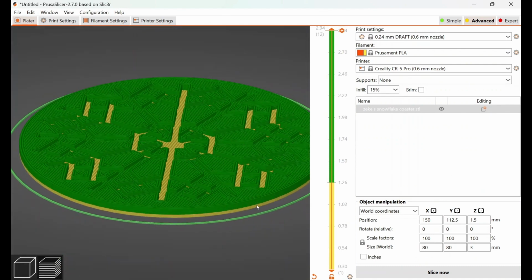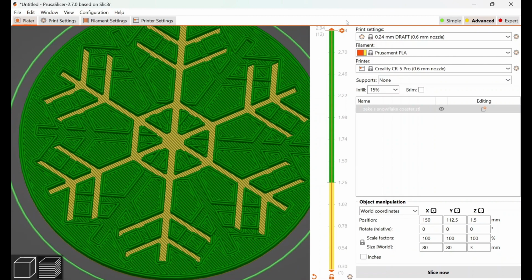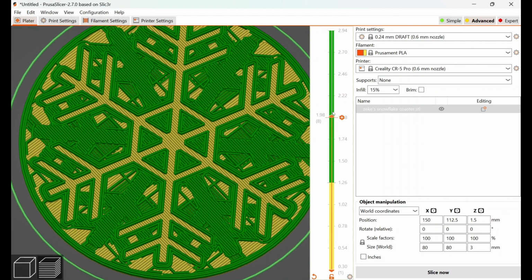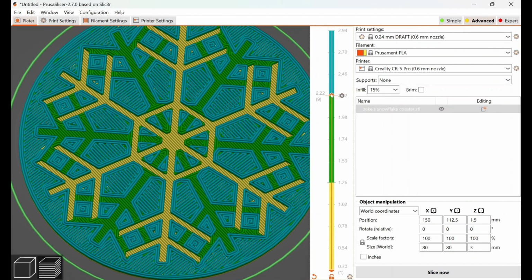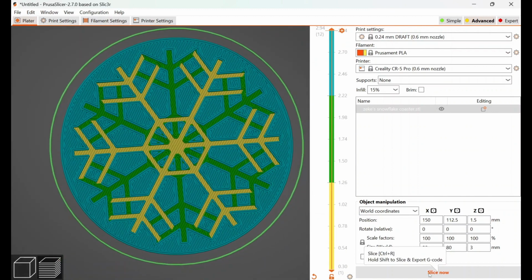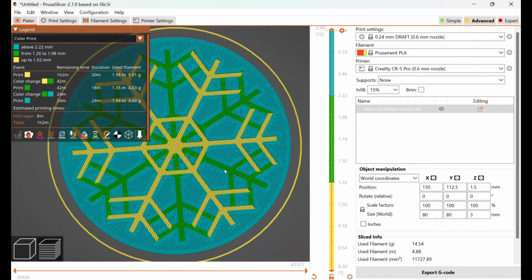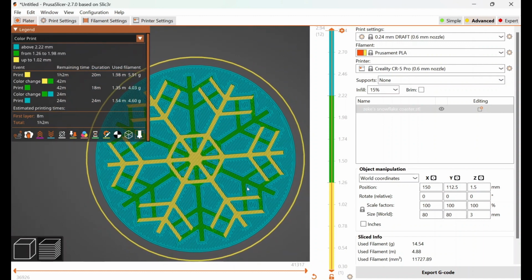When we hit print now, it will print in our first color until it gets that layer, at which point the printer will pause and wait for us to change the filament. We can add another color change effect to get the full effect of our design added in. We'll go to layer 9, we'll hit add a color, and there we go. If we now hit slice one more time and export G-code, we can now export our snowflake coaster with 3 colors to print on our 3D printer.